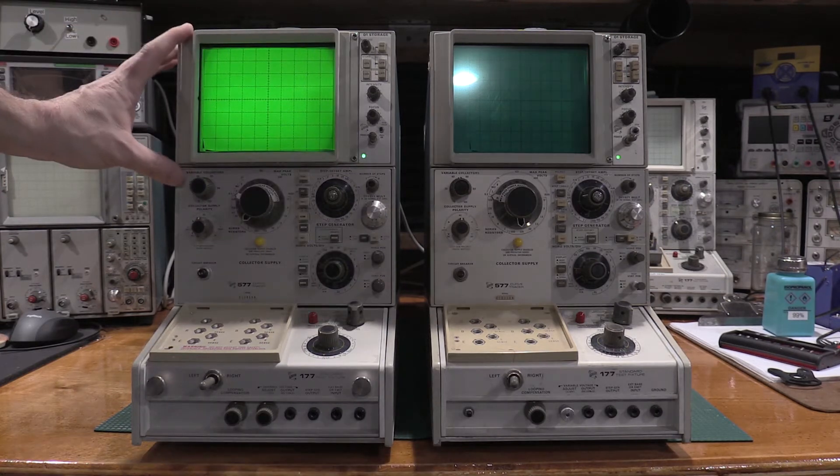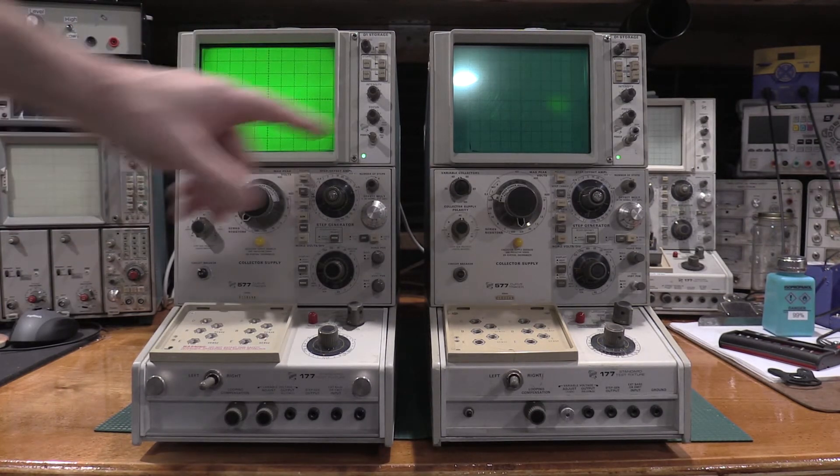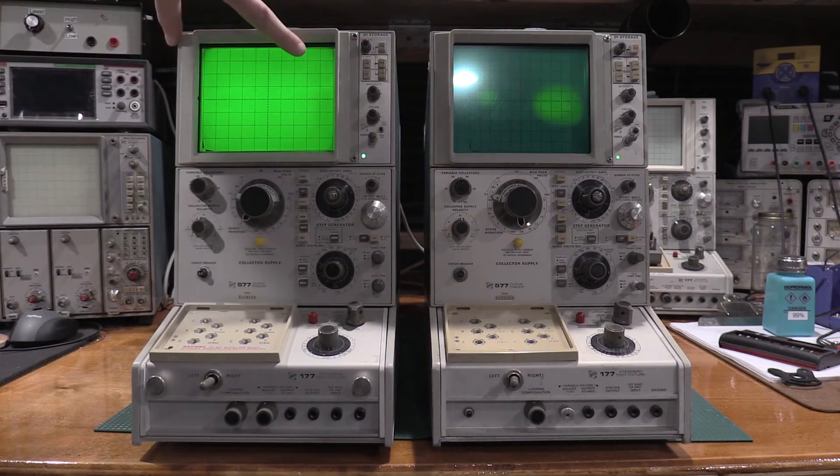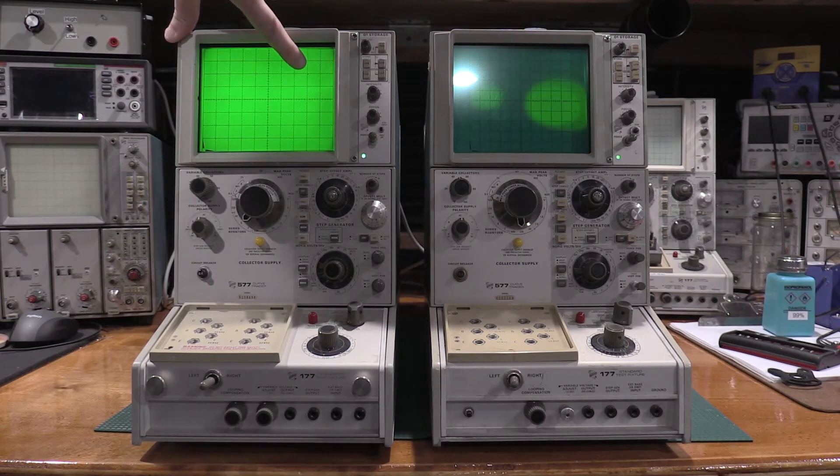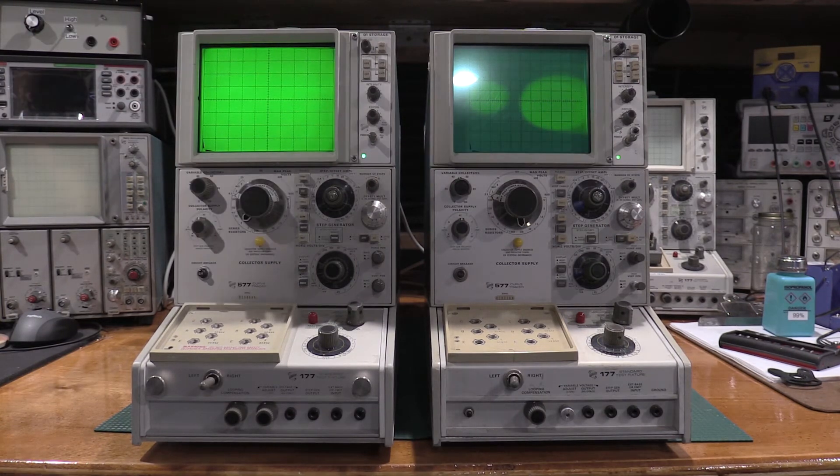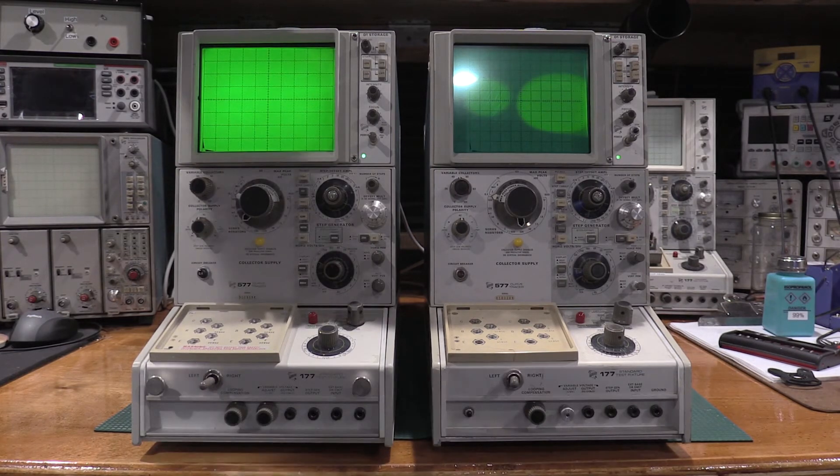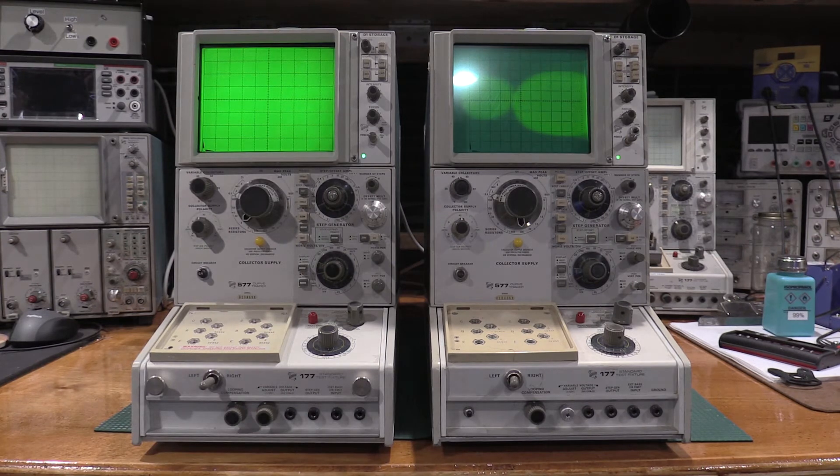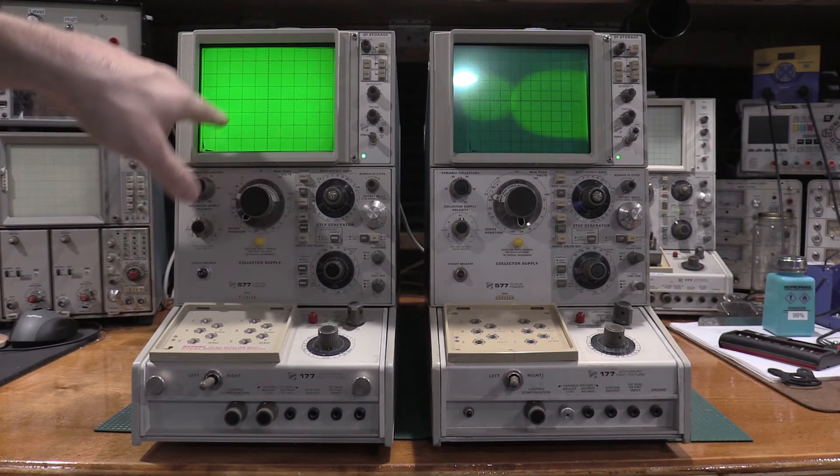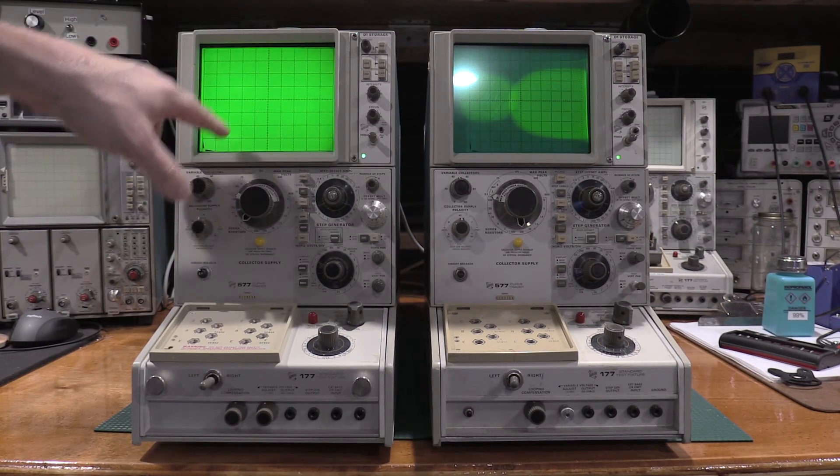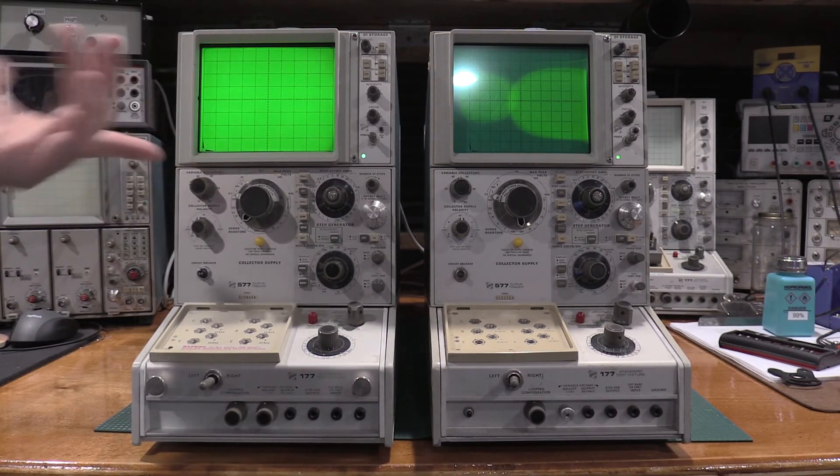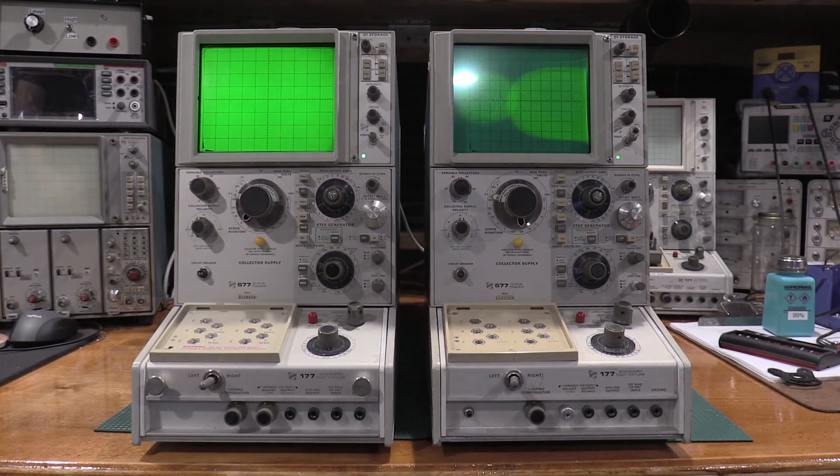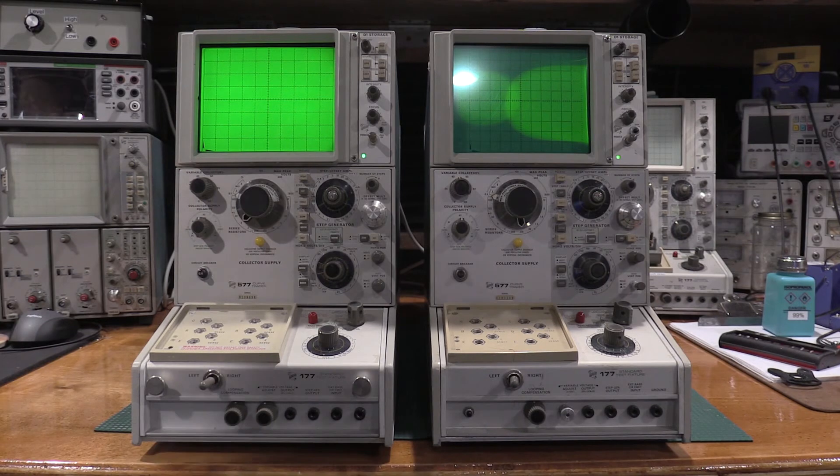So as you can see, this one came in real fast. This one's coming in a lot slower. Here's the one mark of burn in on this one. I don't know if you guys can see it through the camera. But there's this tiny bit of burn in right here. Also this has some burn in down here at the center and a little bit in the middle. So it's got a tiny dot there, a tiny dot there, and a tiny dot down there. That's just because it's a storage tube. The tube's actually really healthy on that one. You can see this one's still filling out slowly.